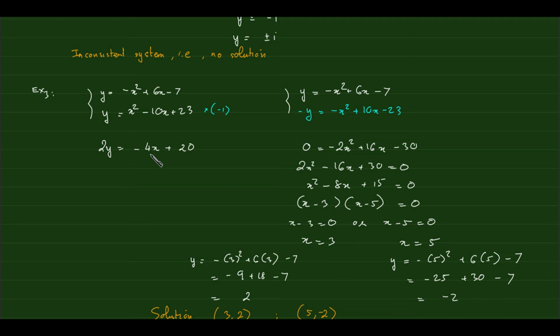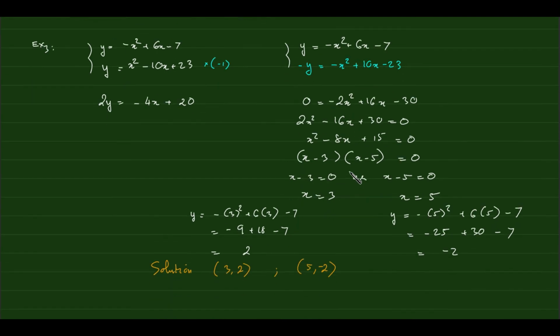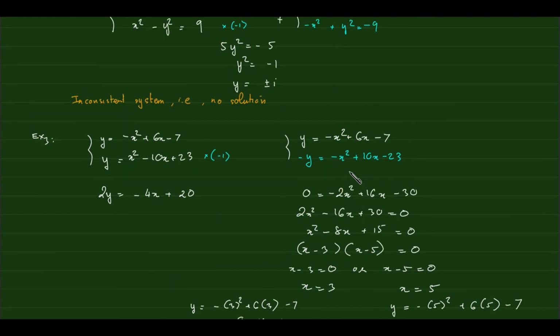Eliminate means that there's no more. For example, if you eliminate x, there's no more x. You eliminate y, no more y. If I just eliminate this, we still have x and y, which is not the best approach. So that's why I eliminate the y, and we can solve for x.